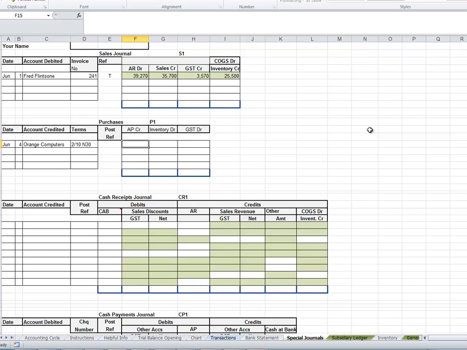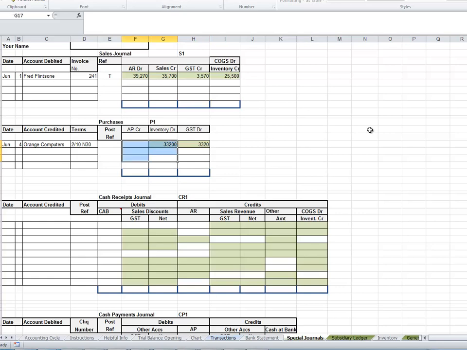Posting reference, we haven't posted it yet. So we purchased 20 computers on credit for $1,660. Righto. So firstly, that's going to be our inventory. So we've got 1,660, the cost of each of them, times 20. So our inventory, because we've purchased, will go up 33,200. Then we've got the GST on top of that. So take this number, divide by 10. So why did I divide by 10? Because the 1,660 was excluding GST.